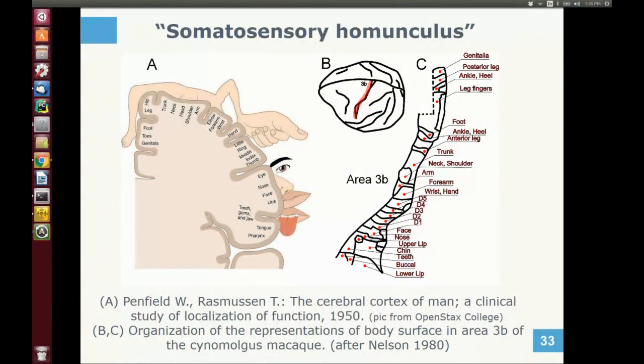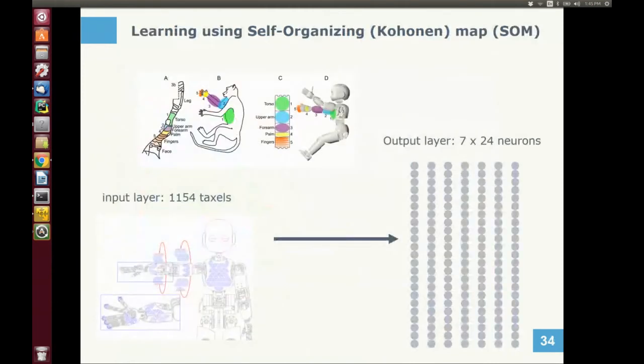This case study is of the kind where we really want to develop something that is like the brain, and in this case, we wanted to have this somatosensory homunculus for the eye cup. So these homunculi you must have seen. These are parts of the brain where your body is represented. This somatosensory one basically represents the surface of your skin. It has this famous distorted representation, because some areas get basically bigger, are magnified, like where the density of tactile receptors is big.